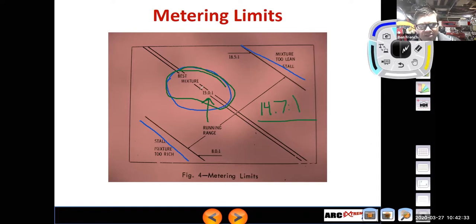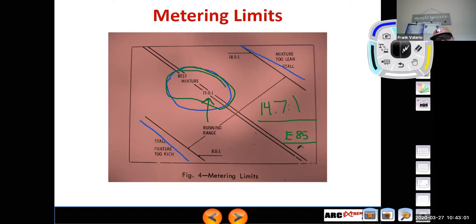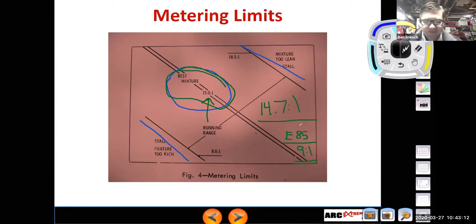We also know that this best mixture varies depending upon what fuel we're going to run in the engine. So here's my question for you guys. If we were going to run E85, right, ethanol, I'm running ethanol-based fuel, what does my overall best mixture, stoichiometric mixture become for E85? Higher. Yeah, it's somewhere around 9 to 1. So we have to give it a lot more fuel because essentially there's more air already mixed in chemically with the fuel.